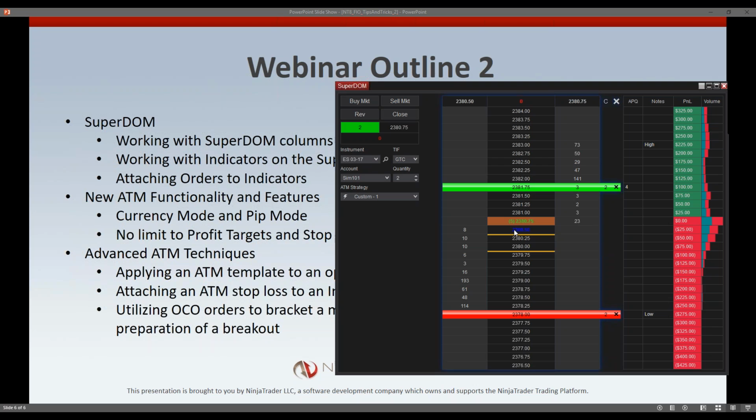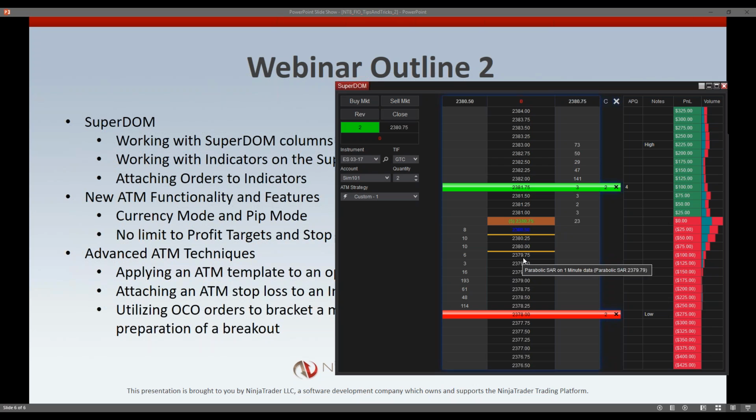Set up your ATM for that 10 tick stop loss. Your order gets filled, your stop loss gets in the market 10 ticks below, and let's say you want to follow an indicator along, like a parabolic SAR or a range indicator or something like this, an indicator that you typically use and want to follow with your stop loss. So you'll do the same thing.